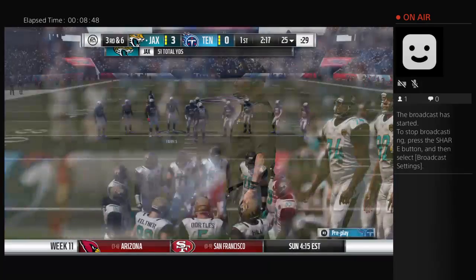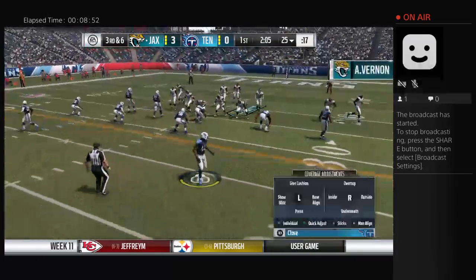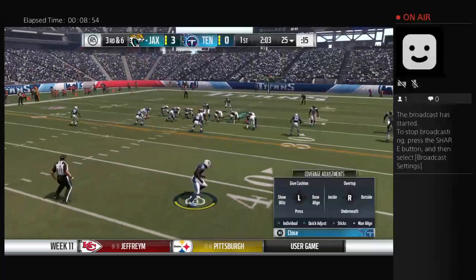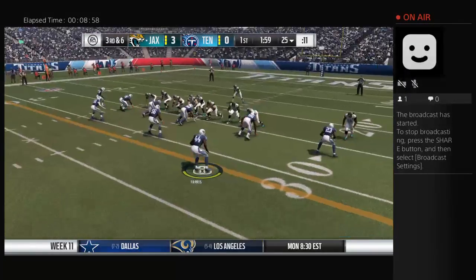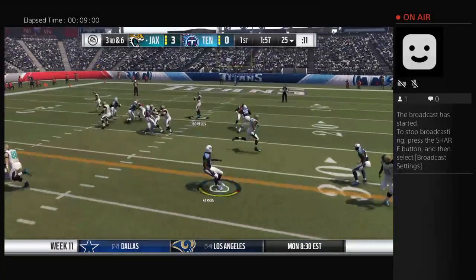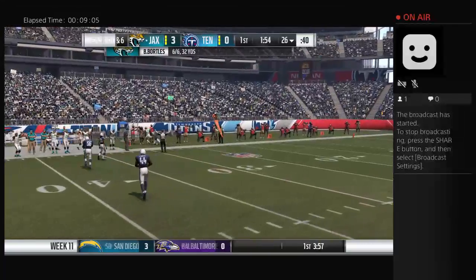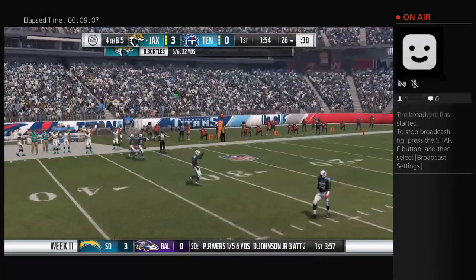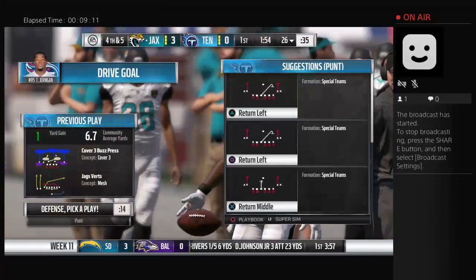On a second and long, it's really nice to see an offense that has enough confidence to run the football in that situation. I think that goes back to their practice and game planning. They've seen things on tape and in previous games that led them to believe that even in a long-distance situation, they can still run the football and gain enough yardage to put themselves in a good spot on third down. It'll be a pickup of only a yard, and that's going to bring up a fourth down.